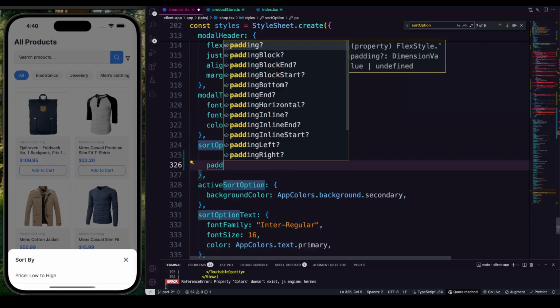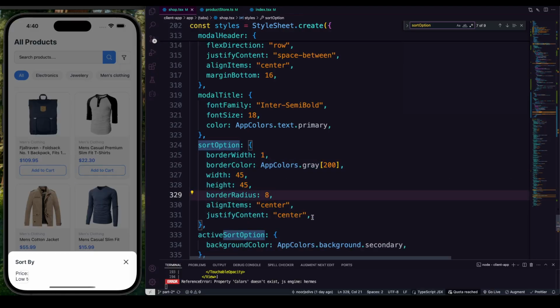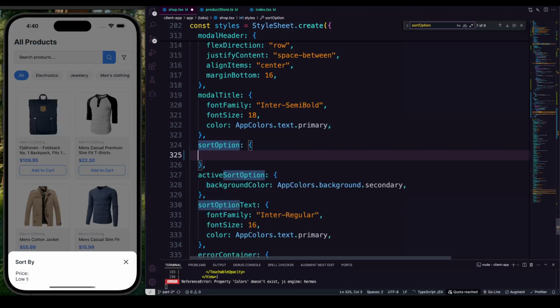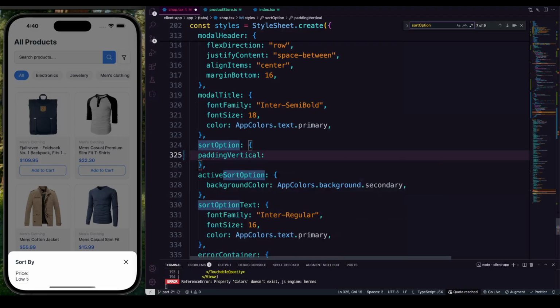I'll make it a padding vertical. Okay, I'm gonna just save that so you can see the changes. Now I'm gonna make the style for the sort option: padding vertical should be, let's say, 16.